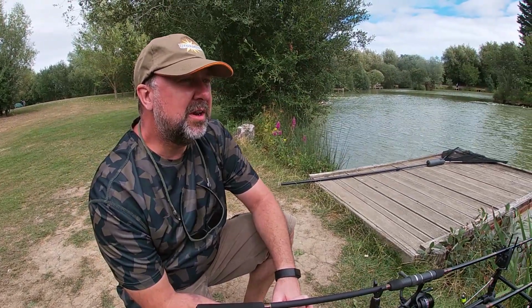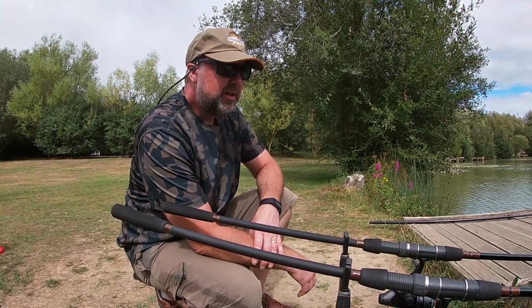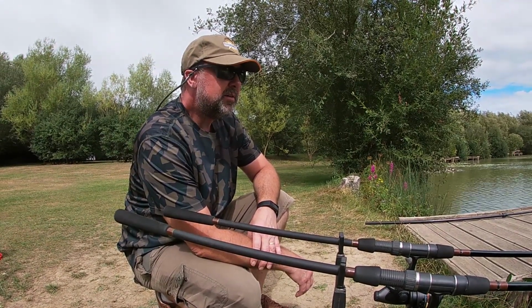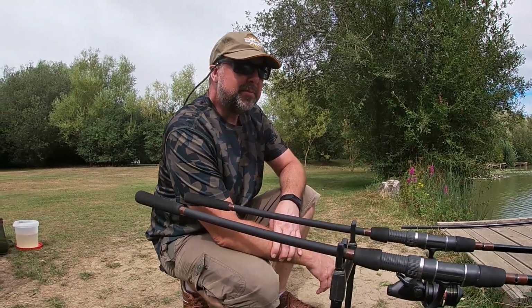Yes, hopefully it's a good sign. Bit of interest in the left hand rod there, as I thought things might be livening up a bit.